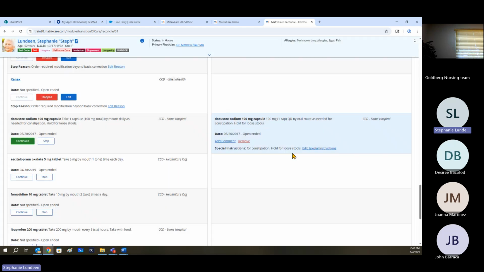So special instructions are the same as the special instructions you're already very familiar with, okay? And I can put those in, and when this order gets saved, it'll be in its entirety for the drug, strength, amount to administer, and my special instructions, okay? And actually I lied, those were already here, but bear with me.